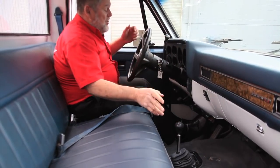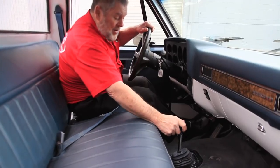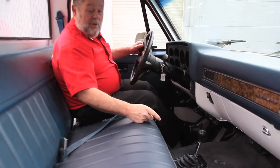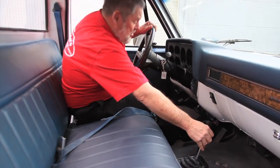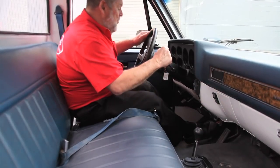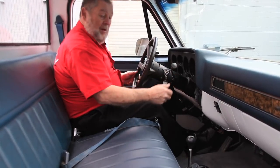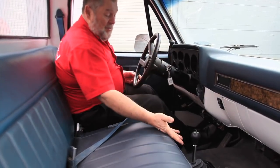With four-wheel drive, as I understand it — and I probably need to read the instructions — you want to put it in neutral with it running and you can push this ahead. We're in four-low, but we don't have the hubs locked in, but you can see we can move a little bit. If I put it in gear, we'll go okay. Then there's a neutral, and then you can bring it back in. This is where everything's spinning, so you want to shut it off. Then you can bring it back in and it works just fine. You've got to put it in drive and you can see we're in gear. That's four-wheel drive and how it works.